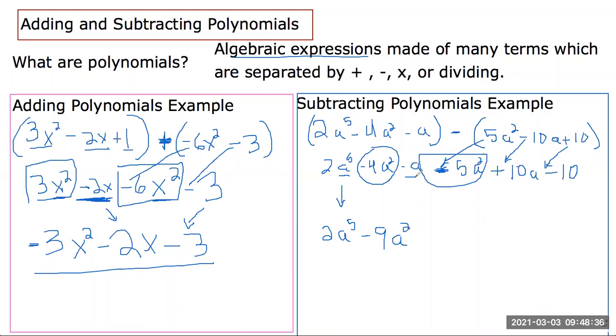And then we have a negative a and a positive 10a. They're both a to the first power, so they are like. There's an invisible 1, so we got a negative 1 and a positive 10. Opposite signs we subtract, so it's going to be 9, and we carry the sign of the larger number, which is positive. And what is the alike term? The a. And then we have a constant, just a number. There's no other number by itself, so that's just going to be carried down. And there's nothing you can combine because everything is not alike anymore. This is a to the fifth, a to the second, a to the first, and a number. So you're done.